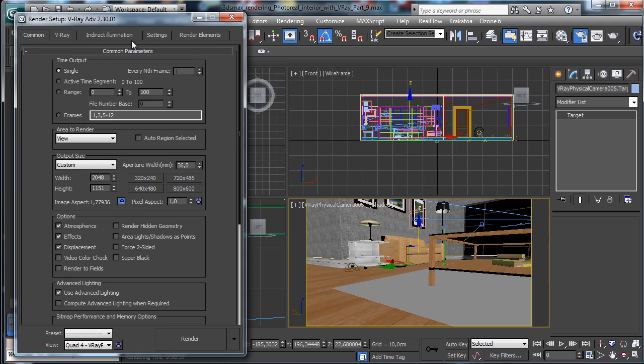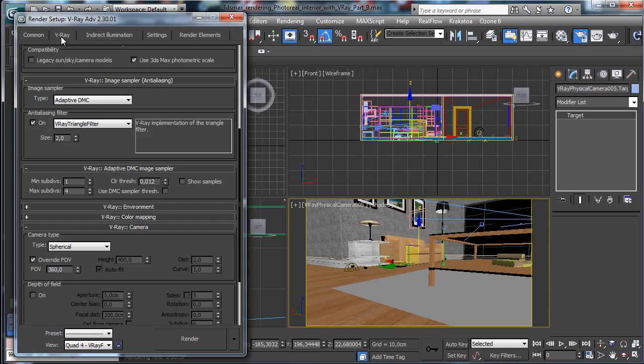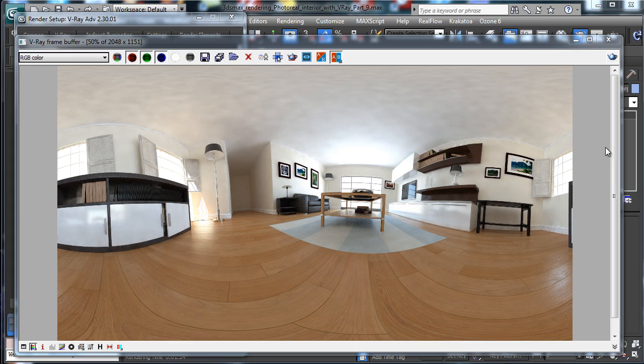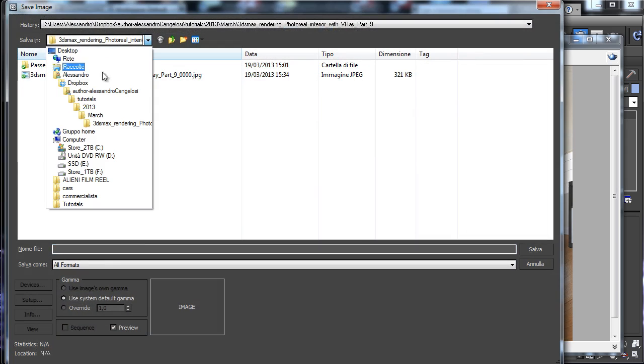You can use higher parameters, obviously. So let's render with the setting, and let's see. Okay, so you can use another scene you have, and we'll use this one as a map just to understand how to play with it. So let's go with the render. It will take a little bit. So that's our render. Obviously quality is not so high, but we can use it without problem.